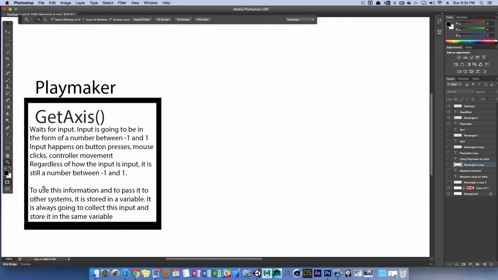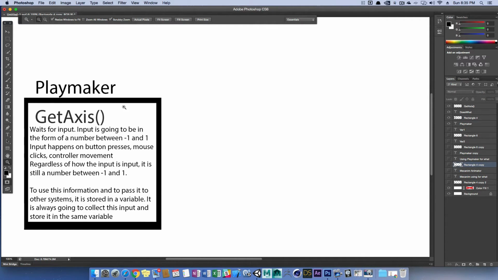So we're going to use this information, but to use it, we need to pass it to other systems. When we pass it to other systems, those systems need somewhere to store it. Okay, it's essentially like whenever you mail something from your Gmail to your friend, they don't just read it from your Gmail. They have to have some place to store it. That's their Gmail inbox. It goes from your sent folder to their inbox, so then they can read it. They can do something. They can see that the meeting has been canceled or whatever.